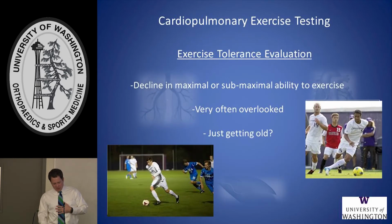The exercise tolerance evaluation, I think, is another important place to think about CPET testing, and it's something that I think our primer book talks a lot about in terms of something that's just overlooked. So are you just getting this thought of, I think we see this a lot when we talk to people about our tendons and joints too, are you just getting old? Is that just why I can't exercise as much as I want to anymore? And just going back to exercise clearance, I think that's an important thing to evaluate much more fully than saying, well, you're just 65 and not 40 anymore, and that kind of thing.